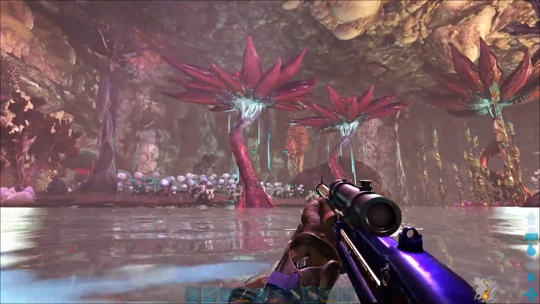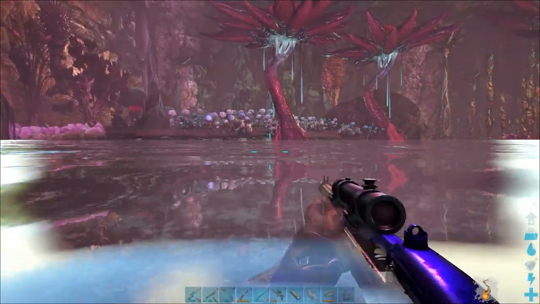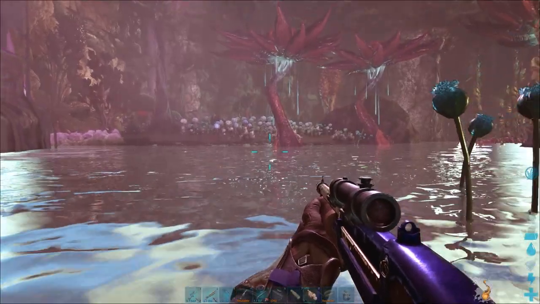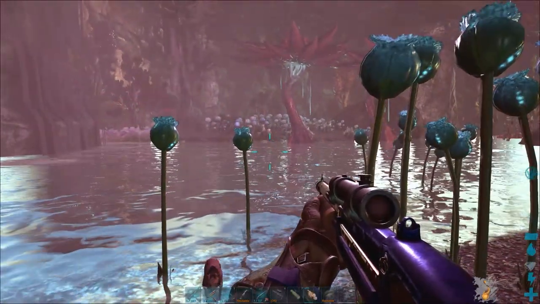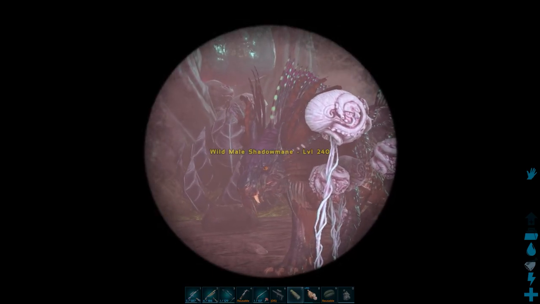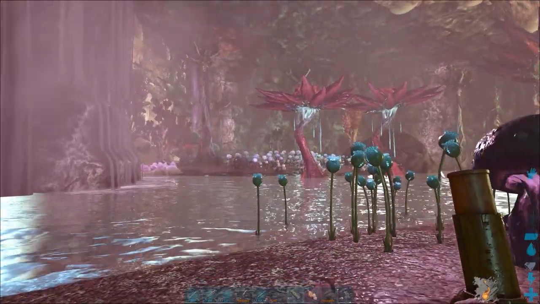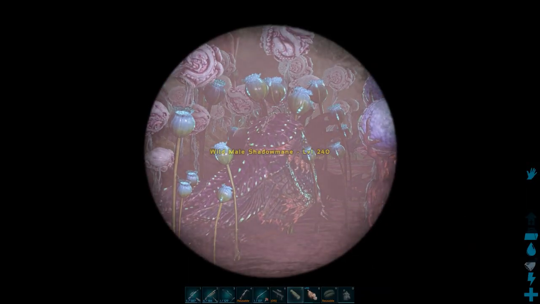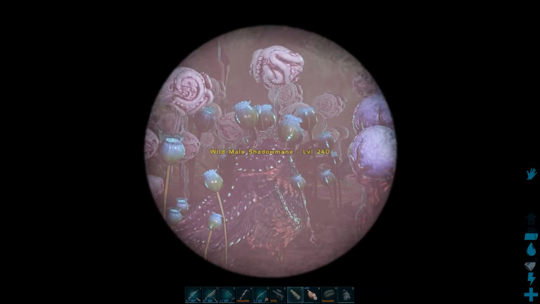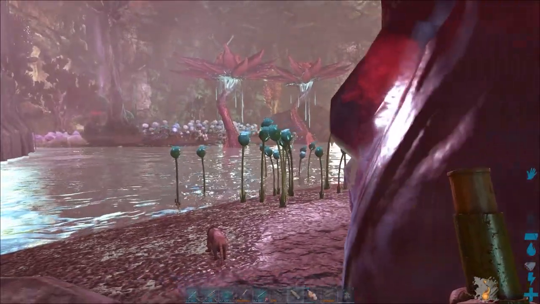Okay, look. Okay, okay. Get back, get back. What is this crap? Is that a shadow mane? Oh yeah, male shadow mane, 240, it's max level, god damn. We can definitely tame this dude, but I don't have fish on me right now.